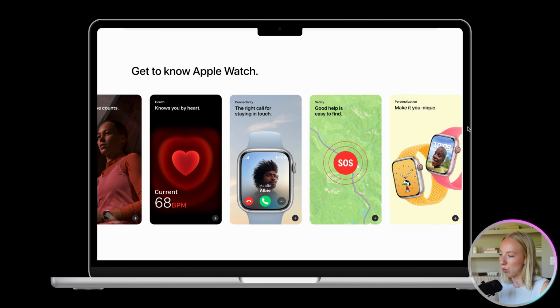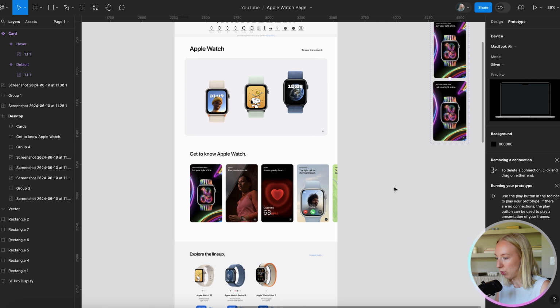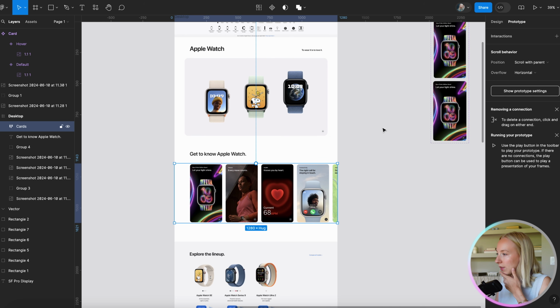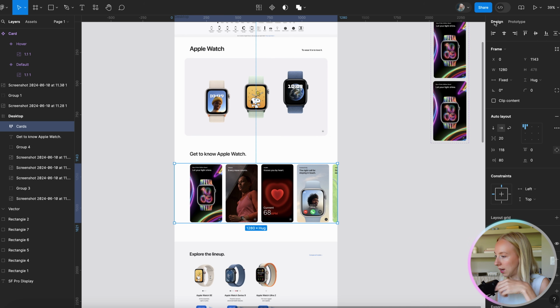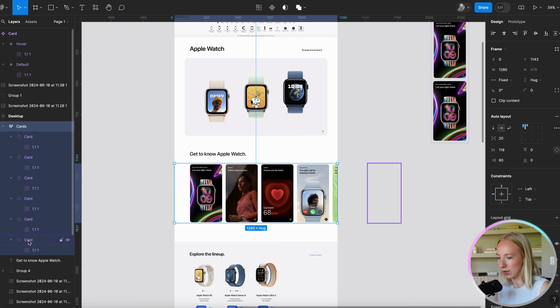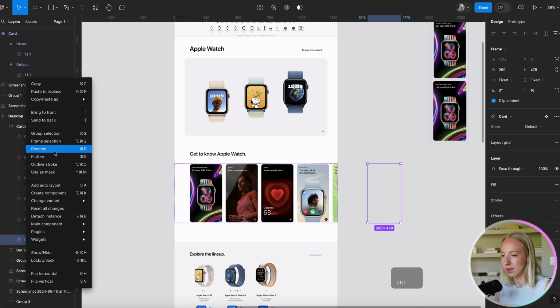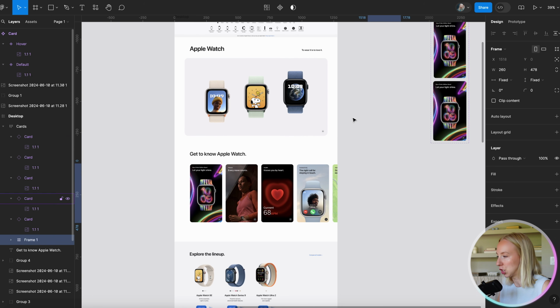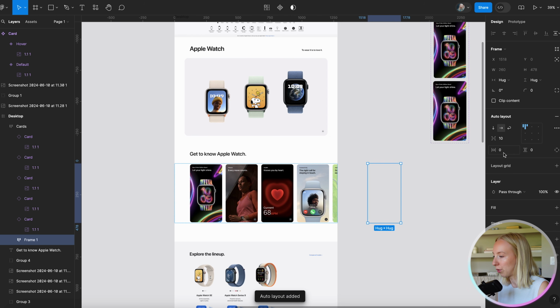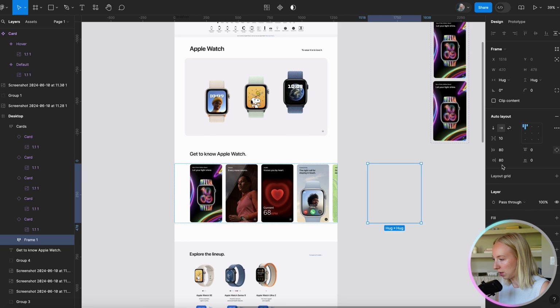The only thing is I want there to be more space on the right here, like when you get to the edge. So the way that we can do that is by clicking on this and actually giving our last card some padding. So I'm going to take this last card and I'm going to control click and frame the selection, do auto layout, and we're going to give that frame 80 pixels, but only on the right.